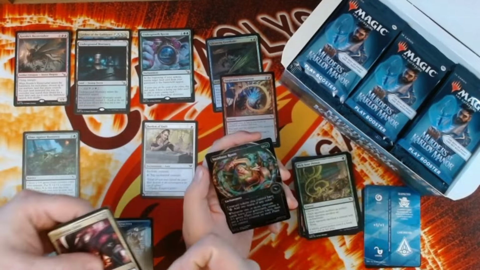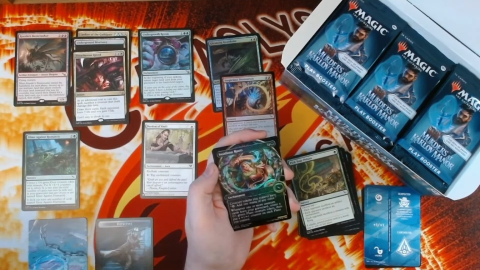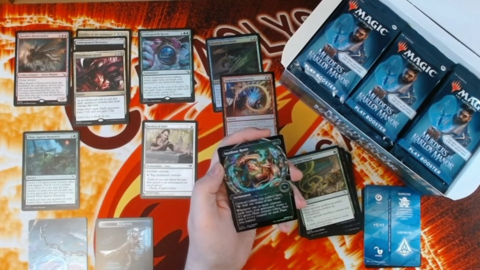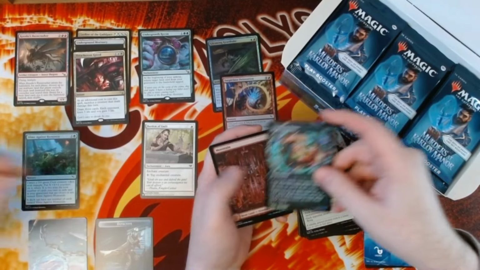And then we've got, ooh, what is this? That's a pretty insidious card. Insidious Roots. Creature tokens you control have "Tap: Add one mana of any color." When one or more creature cards leave your graveyard, create a 0/1 green Plant creature token and put a +1/+1 counter on each Plant you control. Goddamn. That's pretty good. I like that.